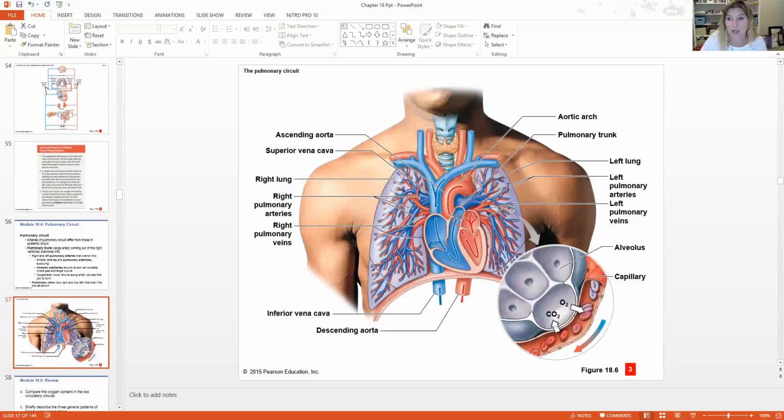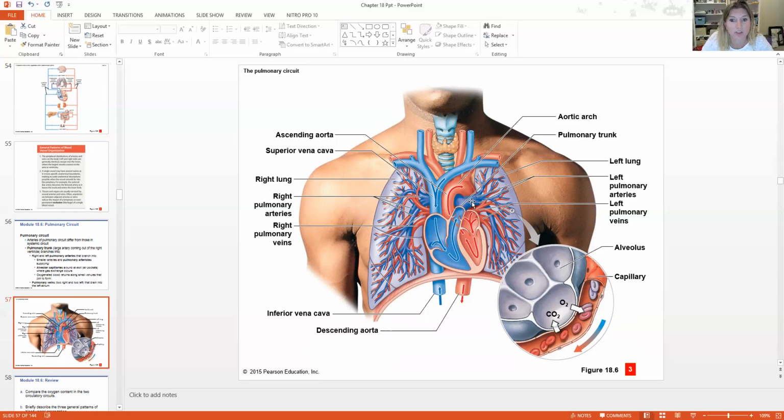Here it is in anatomical imagery. I suggest, again, touch the picture, print it out, hopefully you have it in front of you. If not, touch your computer screen, pause it, touch it, and trace this pathway. See if you can trace it through the pulmonary circuit. So we're going from our right atrium, which is where all the blood returns from the body, to our right ventricle, to our pulmonary trunk. Say it as you touch it.